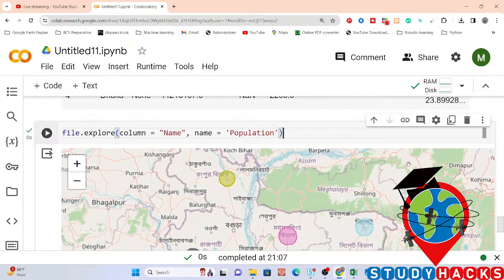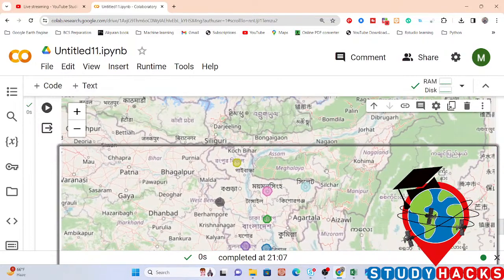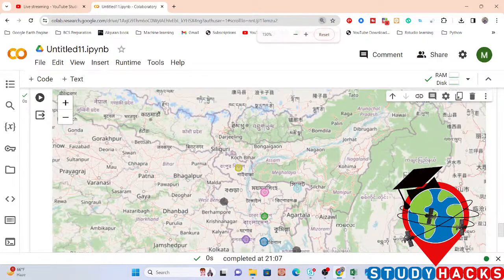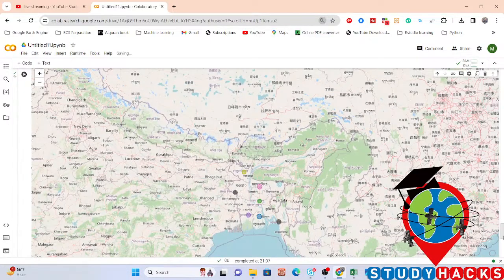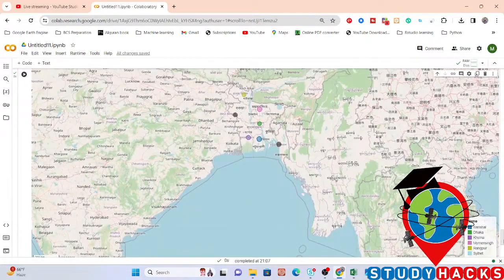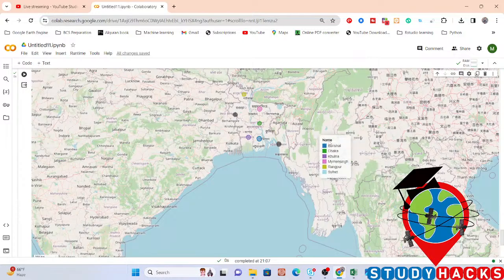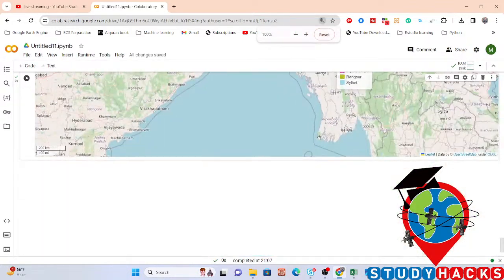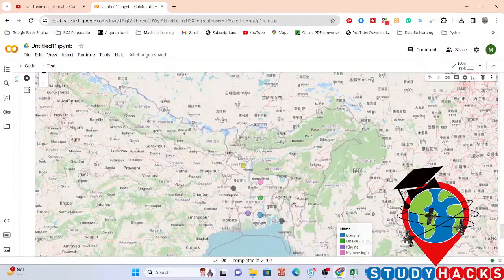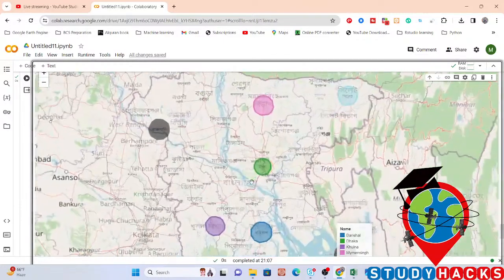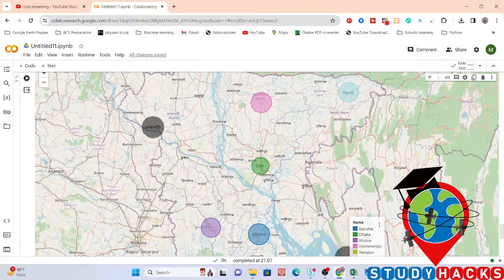Now you can see it provides me the map, and it shows the color. We can get the colorized map, and it also provides a legend. For these specific things, we can also get the legend. I simply zoom. Here you can see this is the map, and it also provides the interactive legend.